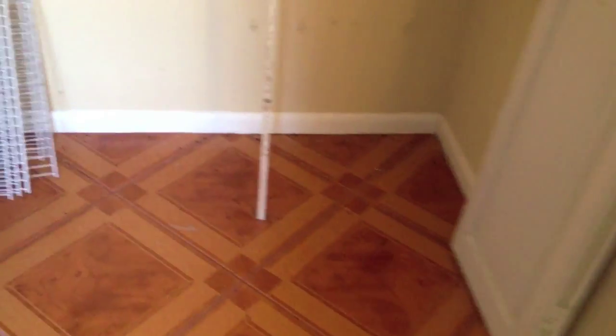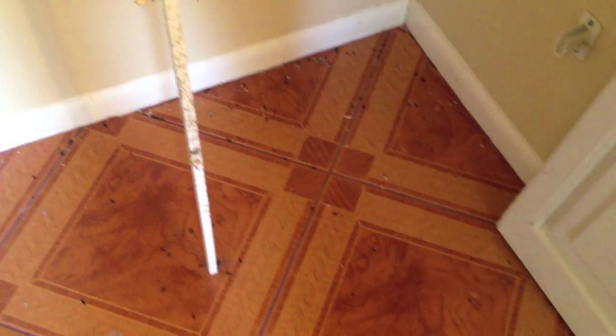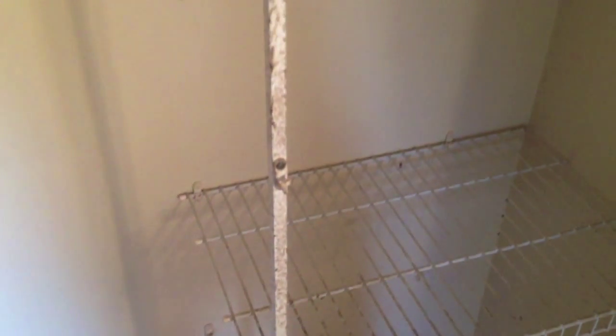Going to one of the bedrooms here, we see some droppings — not too much — and some ant activity, looks like big-headed ants. In the closet, some more droppings. You can see all these markings here — that's rat activity. They've definitely been in here. This is what we call grease marks: those areas where the rats have been climbing. It's nasty. They've been in here for a while, and the place stinks too.